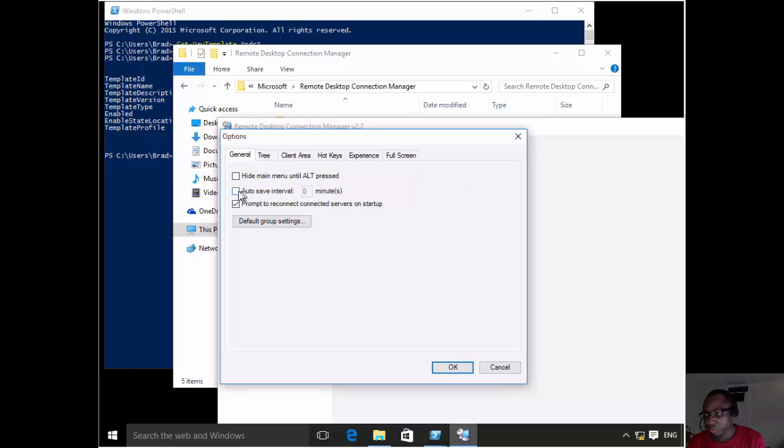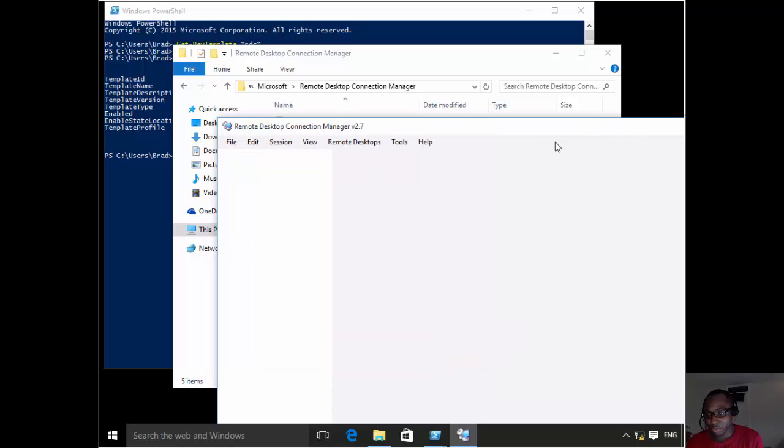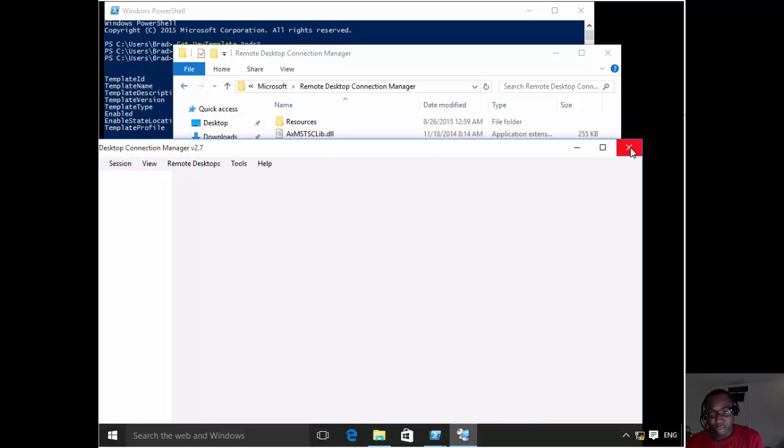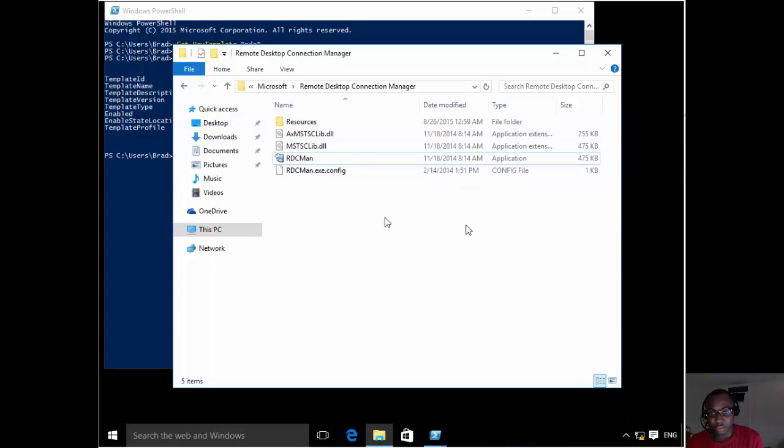Then back to learn client 2. For the autosave interval, I'll select this and change it to autosave every 3 minutes. So under options, general, autosave every 3 minutes, and then I'll click OK and close the application.